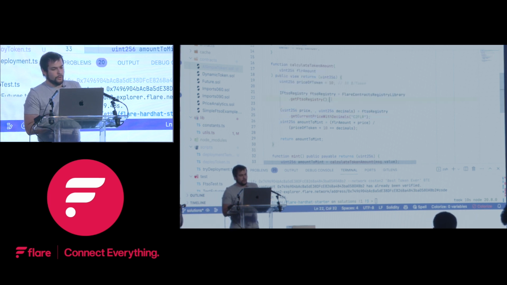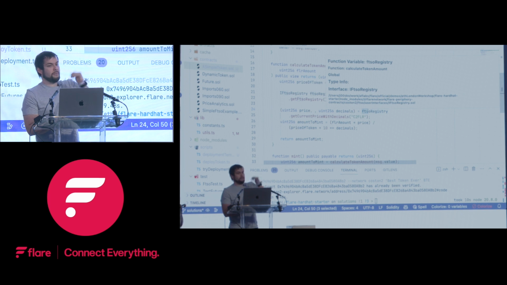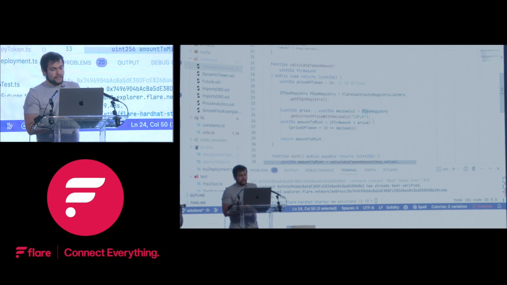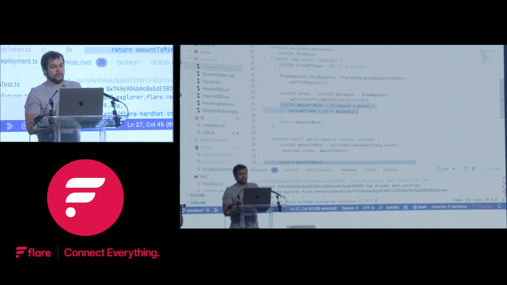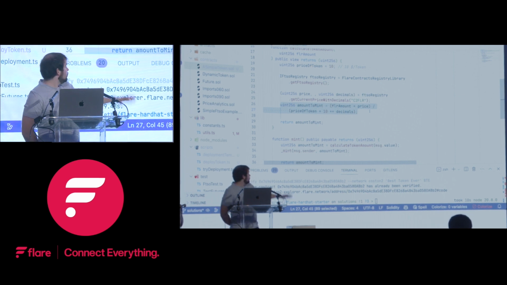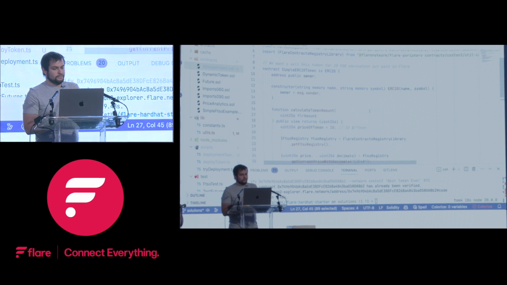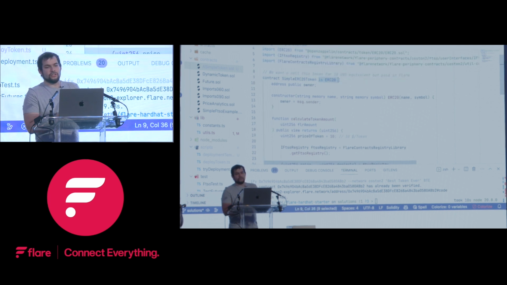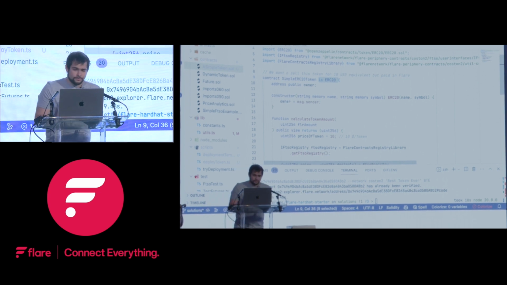So what do we do? We get the registry as provided by the periphery library. From the registry, we use the same method as before to get the Ethereum price, just this time we use Coston2. And then we just do a simple math calculation, which I hope is right, and we issue some tokens. It's all fully EVM compatible, so the whole ERC20 token contract can just inherit from the OpenZeppelin library, and boom, we're good to go. Okay, let's see how that works in action.